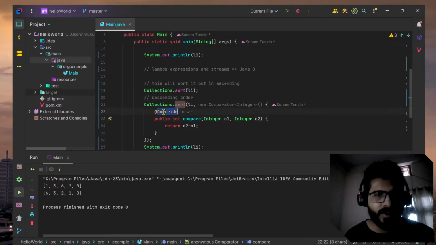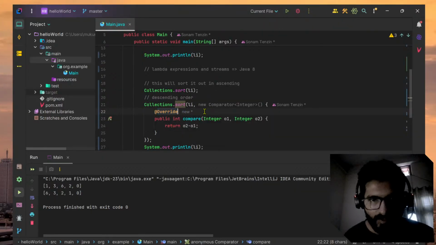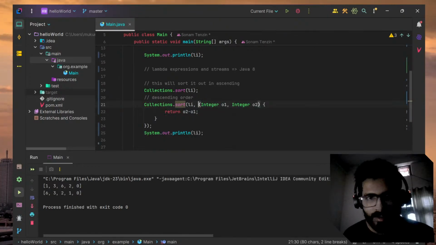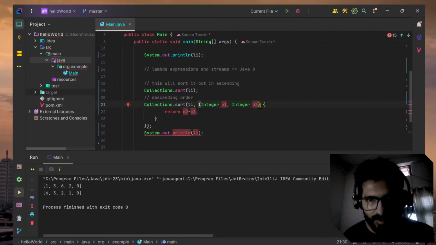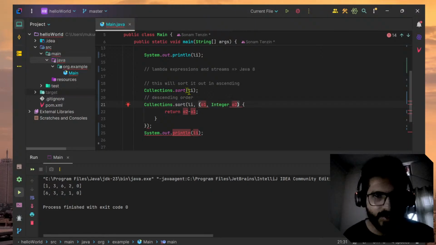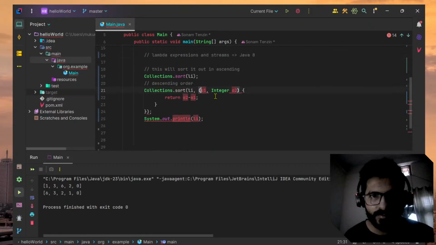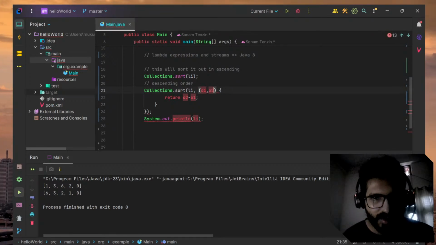We don't necessarily have to write override, so can we just remove it up to this point? Something like that. And we don't even have to write the data type because we already know the data type in our list is integer, right? And we don't have to write the data type here as well.